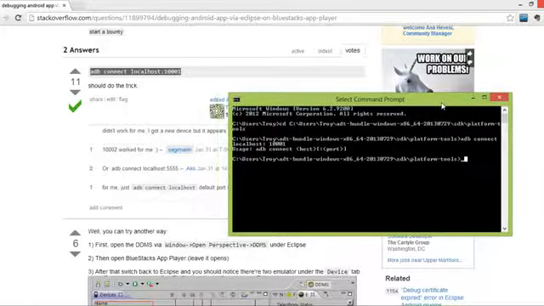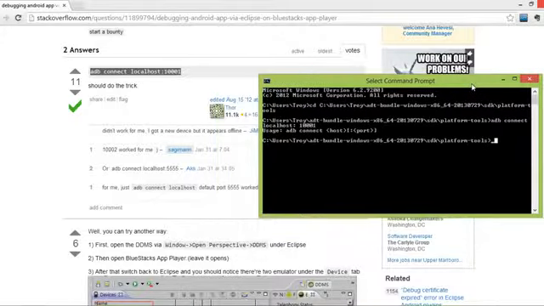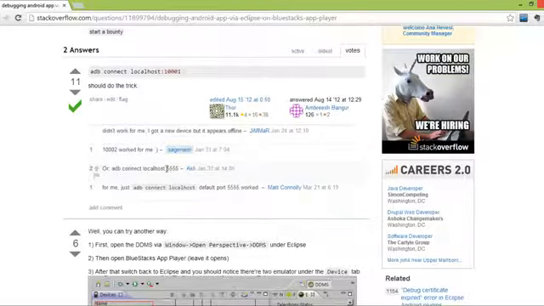Once you figure out what numbers work, it should say connected or host connected or something like that. So just keep using that command, and if that one doesn't work for you, try all the numbers here, and one of them should work. I believe this 555 won't work for me, so just try all of them.